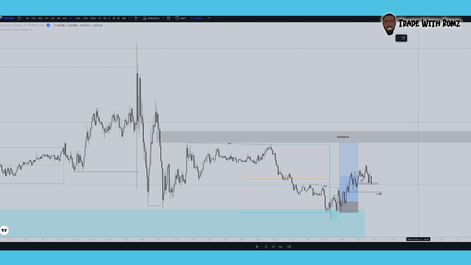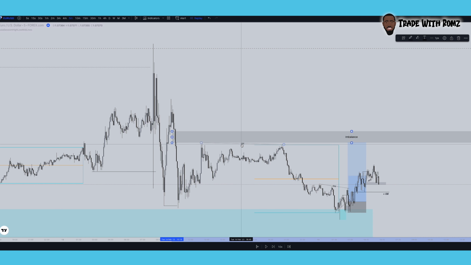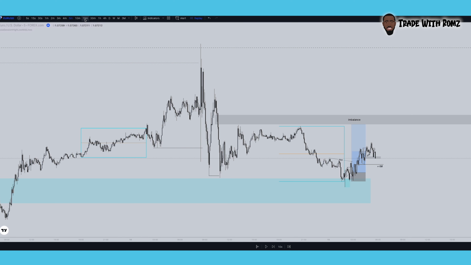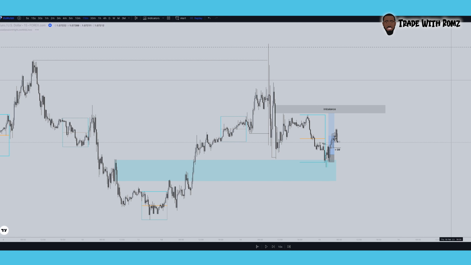So then I was looking, I see that the price has tapped into this high. I respected it. I had this imbalance fill on the 5 minute. Right, but then here's the biggest thing. If I delete this for a second, what we've got here is the fact that if we're going to the 15 minute, this right here, this order block, this thing here, this is just an order block on a high time frame, right? These 3 candles, 1, 2, 3, these 3 candles, right?